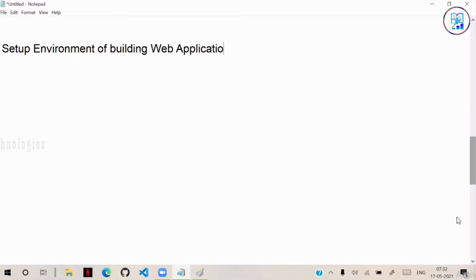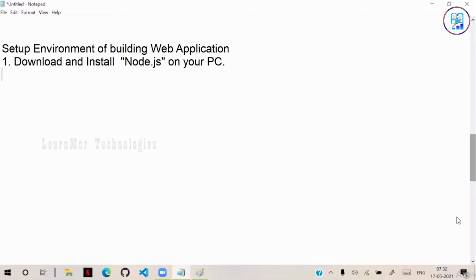For that, first step, we have to download and install Node.js on your PC. It may be Mac, Linux, or Windows. In any PC, you can install this Node.js. You have to download and install Node.js.